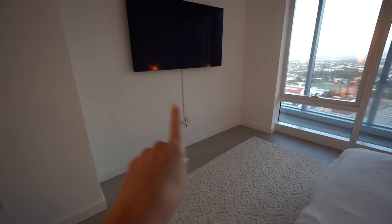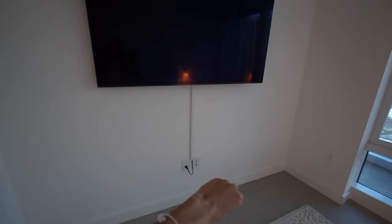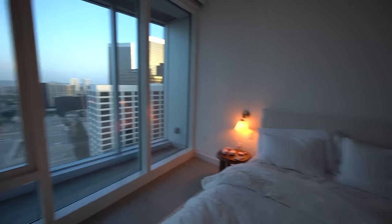I need to get a console table and I moved the mirror that was here out there. So I need to get another mirror and I either need a console or a dresser. I'm thinking a big dresser, but the issue is if I ordered it this week, it's not even gonna be here for another minute. So I wanna get that. And that is the bedroom.